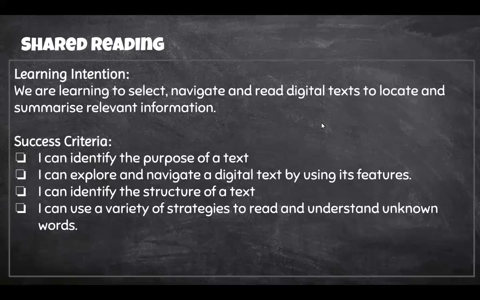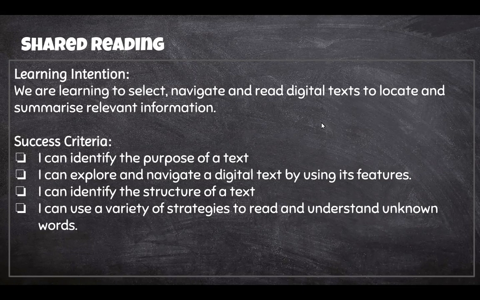Yesterday, we looked at the structure of a text, and we were able to identify that it was a description, and it was using all of those signal words for a description, and it was describing the biomes, in particular terrestrial land biomes and aquatic water biomes. Today, we're going to have a look at our vocabulary, and we're going to use a variety of strategies to be able to read and understand unknown words.